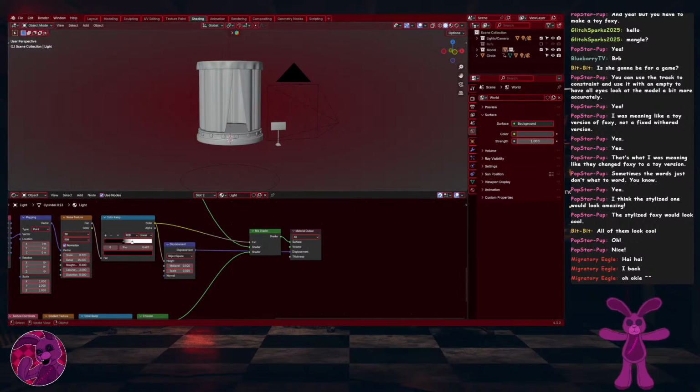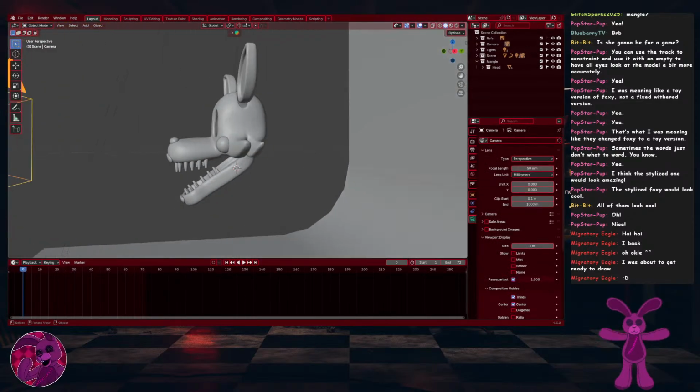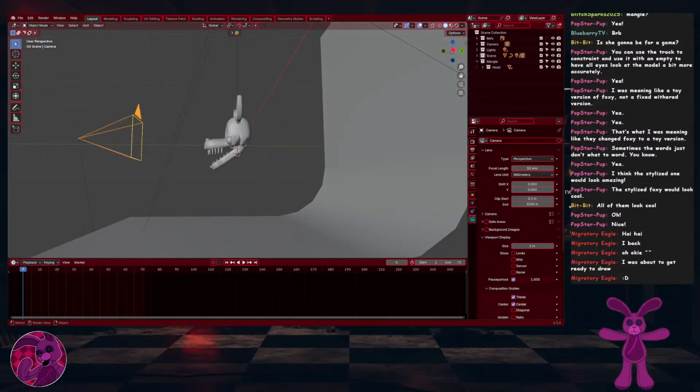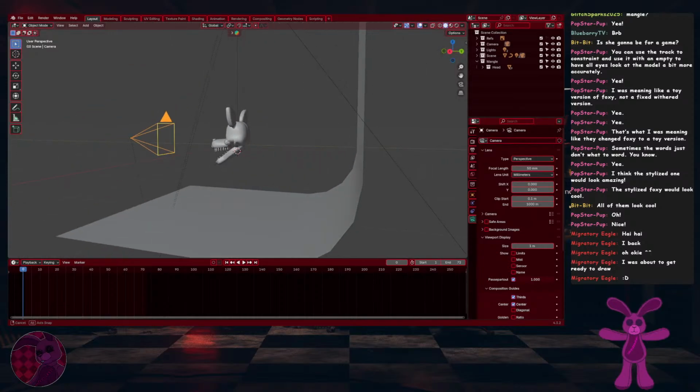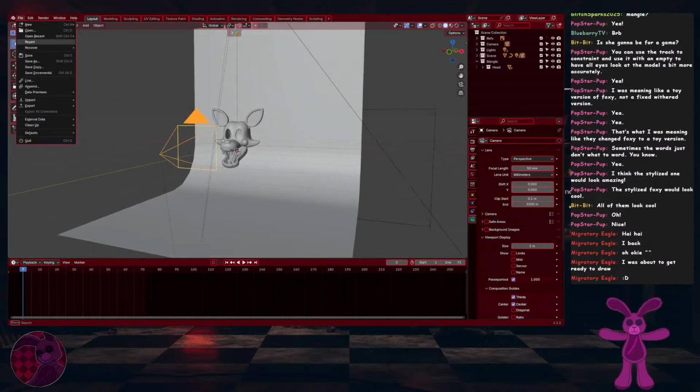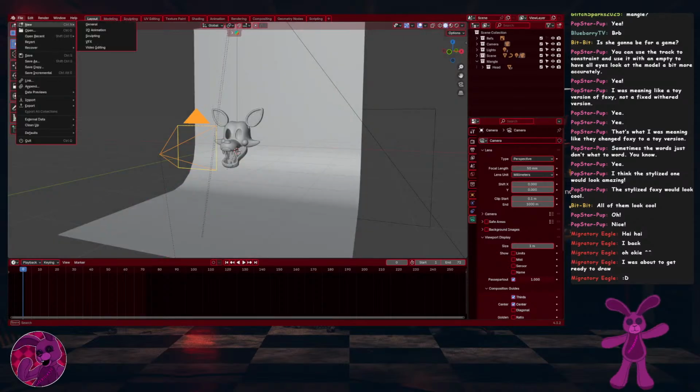File open. Let's see what some other things are that I can do. I have the head of a proper Mangle. Just the head, because I never actually worked on or finished it. Not textured, just a head that I did on stream for one thing.